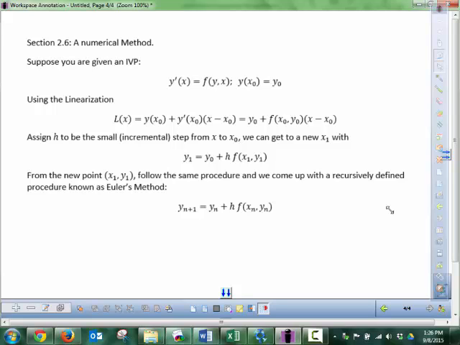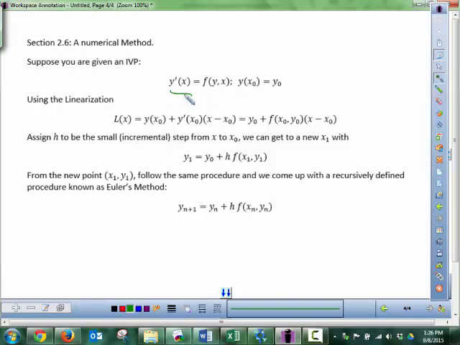So here's an initial value problem. It's written this way, where you've got the slope, or the derivative, equal to, on the right-hand side, a combination of your independent and dependent variables. And then you have an initial condition, x naught, y naught, as your point. Now this is that linearization business, where you have the y value plus the slope times x minus x naught. That was studied in great detail in Calc 1 when we talked about linearization.